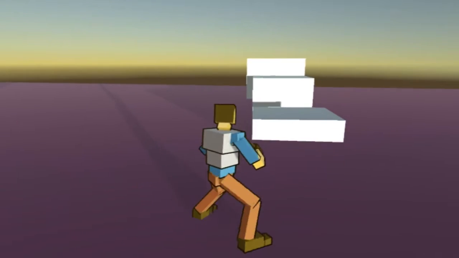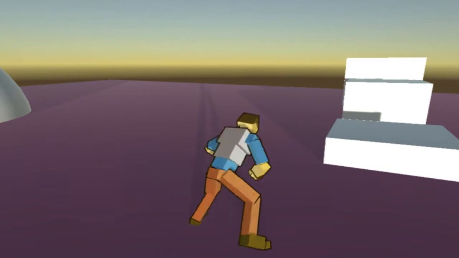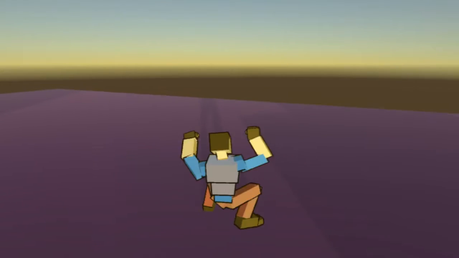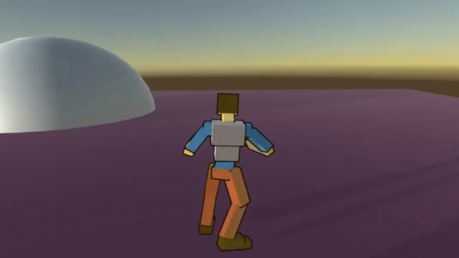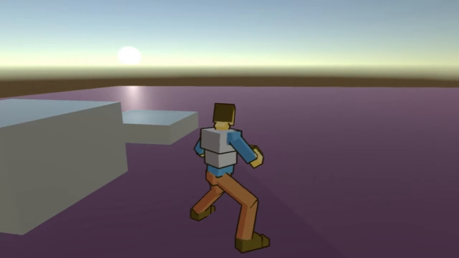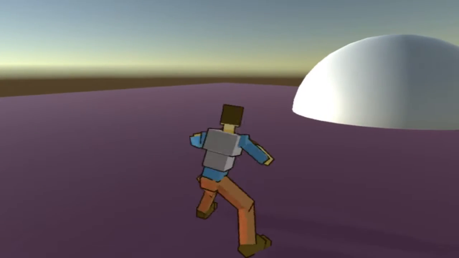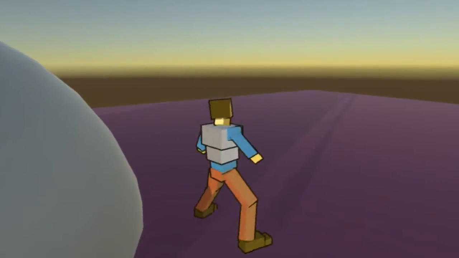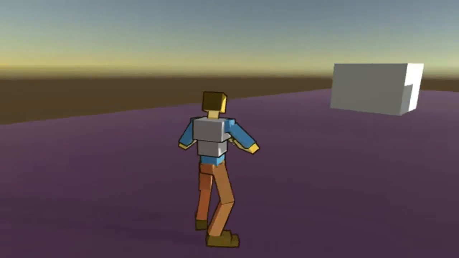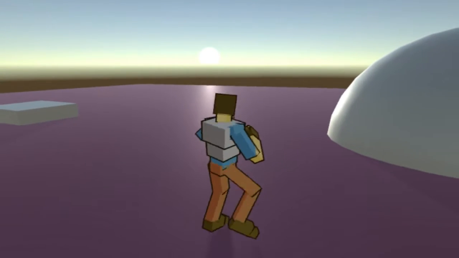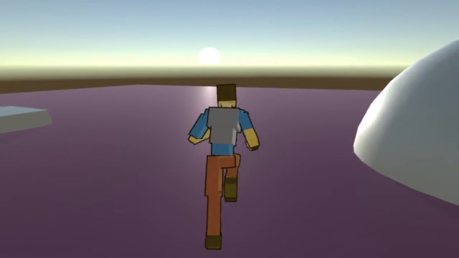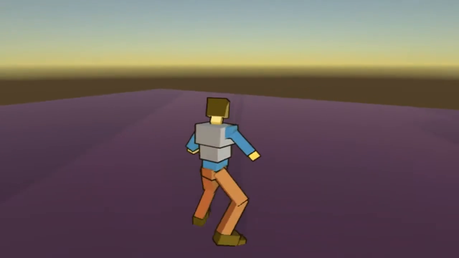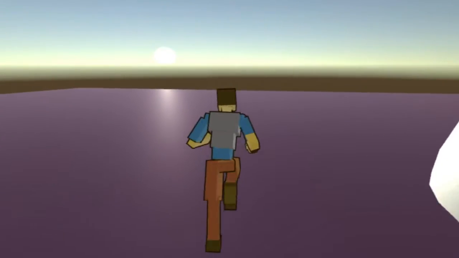If you press Shift, he'll do a little roll forward. If you're pressing forward, he'll do that as well, not only when he's stood still. But while pressing left, he does a roll to the left, and while pressing right, he does a roll to the right. Same with forward and left, forward and right. And if you're pressing back and you press roll, he'll go backwards as well. So that's rolling in four different directions.